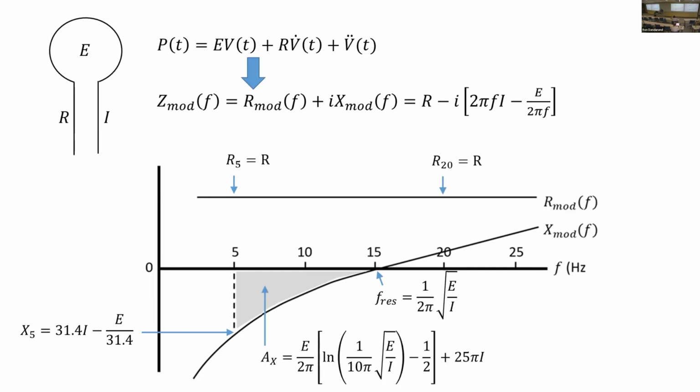And that comes purely from solving that equation, just using a little bit of calculus. And you see that AX involves E and it involves I. Now, it turns out if you do a sort of sensitivity analysis on that, for a given fractional change in E, you'll get a bigger change in AX than for the same fractional change in I, at the typical values of E and I. Which means, in a hand-waving kind of way, that if you say that AX is a reflection of elastance, stiffness, you're basically in the right ballpark. But it's not purely elastance.